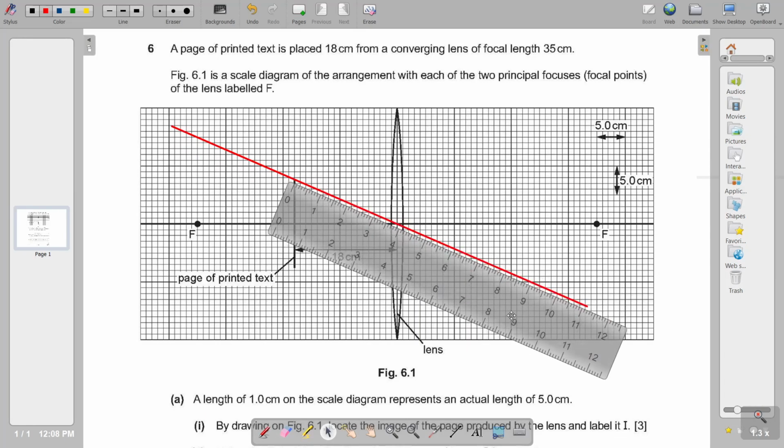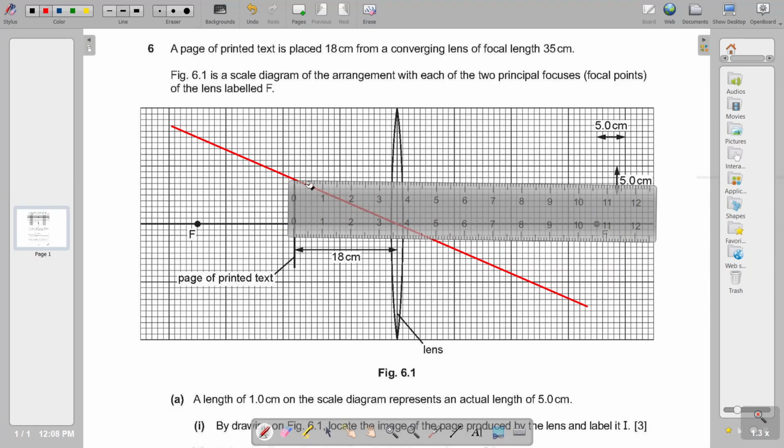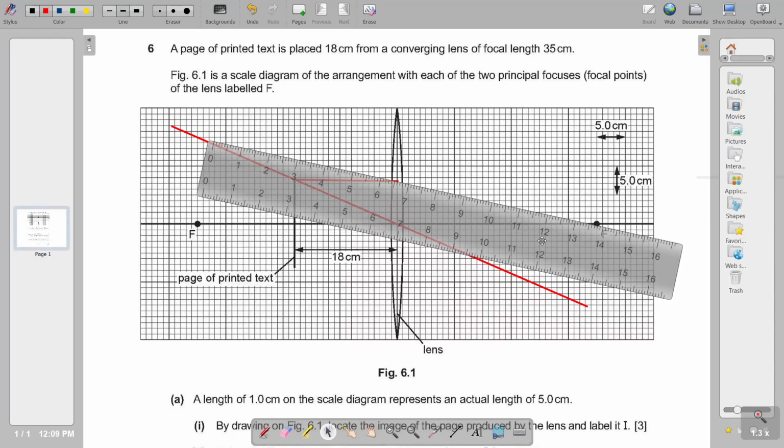The other ray, we start from the top of the object and we draw a line that is parallel to the principal axis, so a horizontal line, and we draw that ray to the center of the lens. And from this point, we are supposed to go towards the focal point on the other side of the lens. So we move the ruler in this position, and we find the focal point. And we're also supposed to extend the drawing. So we place the ruler like this, and we move it until it intersects with the first ray.